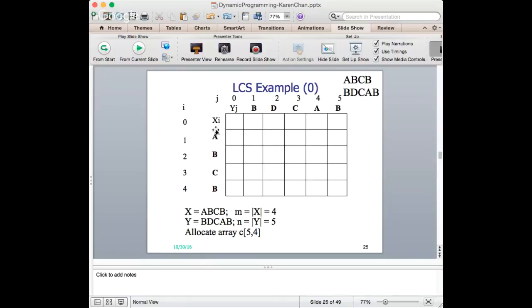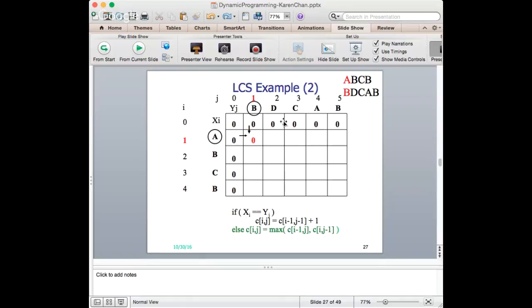And if I equals 0, it means we didn't visit any symbols in sequence X, so the value for this whole row is 0, right? That means we haven't started to find a pair to check if they are the matched sequence. All right.